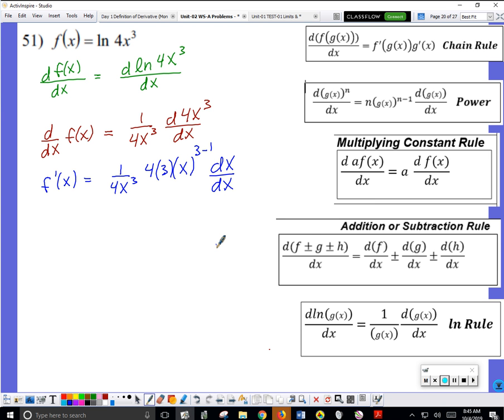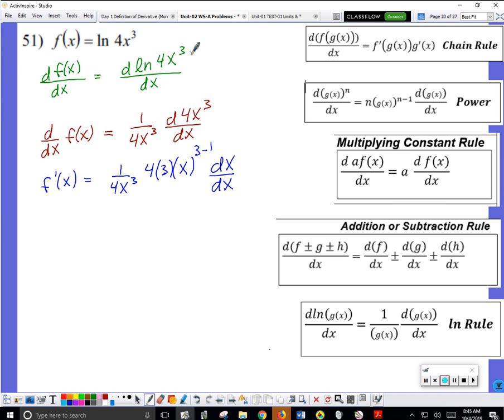Just pull out the 4, set it aside, then do the next rule. So the value of g progresses, right? I remember you mentioned that last time, but I didn't remember what that meant. What that means is that as you use a rule, the rule takes care of part of the function. You'll have gotten rid of the constant after you did the multiplying constant rule. g is now x. Let me say it back to you. In the very beginning, g was 4x cubed.